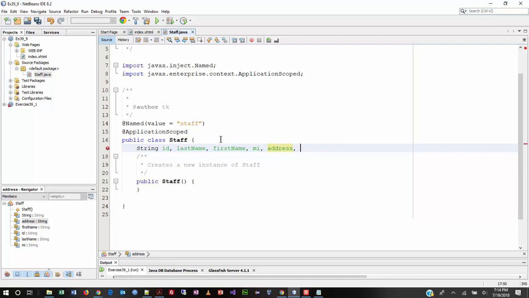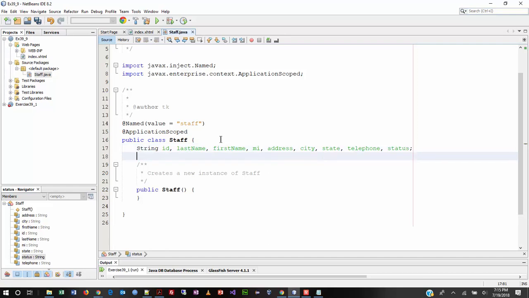And what's next? Address, city, state. See how easy that is? Even the telephone number will go in as a string. Why? Because people might type the parentheses or the dashes for a phone number. All right. And the other string that we're going to have is the status message at the bottom. And then you can put in your semicolon. All your strings on one line.